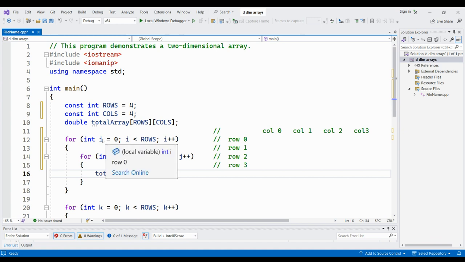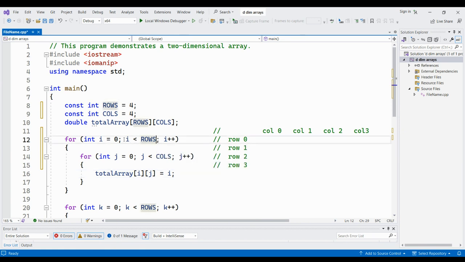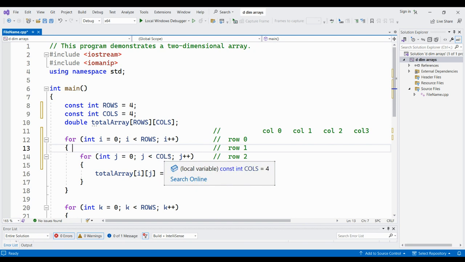All right, start into my nested for loop. Int i equals 0, while i is less than rows. That's obviously the condition's been met. 0 is less than 4. So then we're going to start into our outer for loop, which takes us down to our inner for loop. Now we go int j equals 0. Okay, j is definitely less than columns. And at the end of this, we're going to increment j.